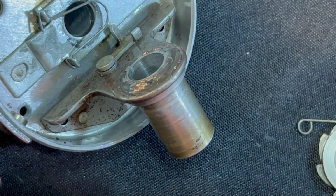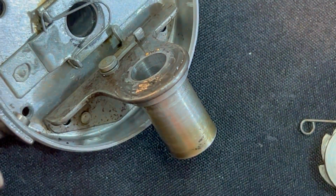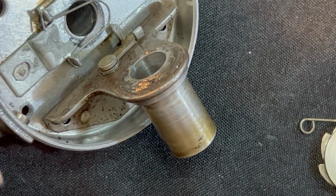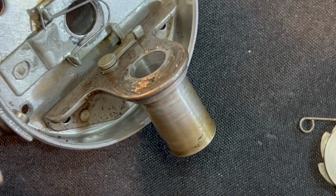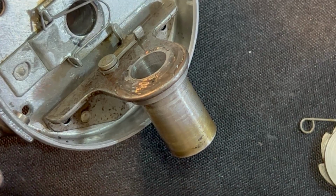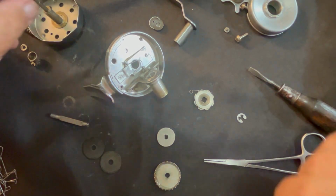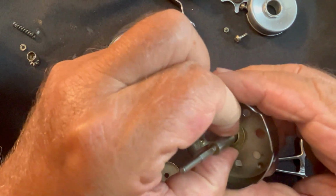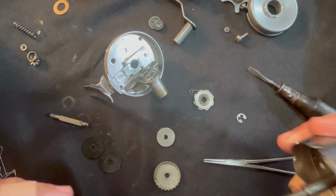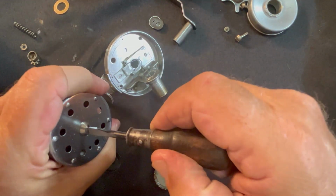All right. Now, I greased this because things weren't working too well, so I wanted things to ride as smoothly as possible. Well, in greasing it, I think I've made it awful tight. So I'm going to clean the grease back out of everything and oil all the parts that I normally oil and see if we can't get this thing running as smooth as can be. Also, another thing I did is I added these two shims in, because even with the right gear in, oh, by the way, let's go ahead and unscrew that.